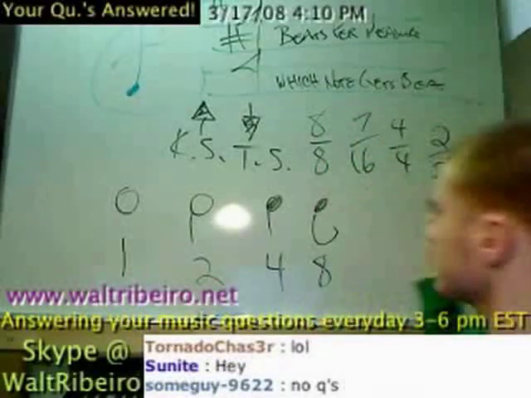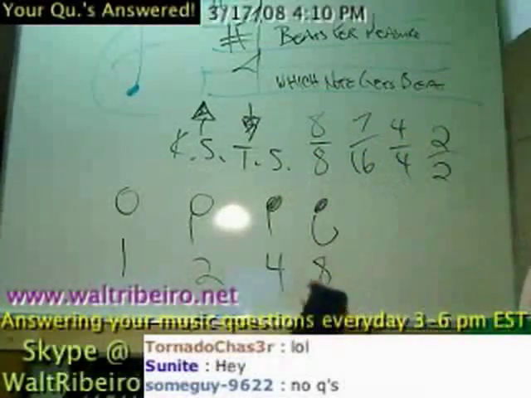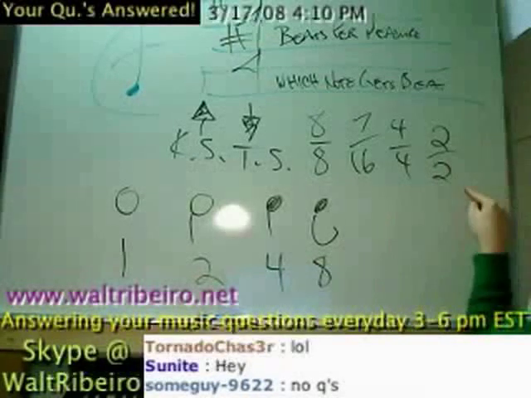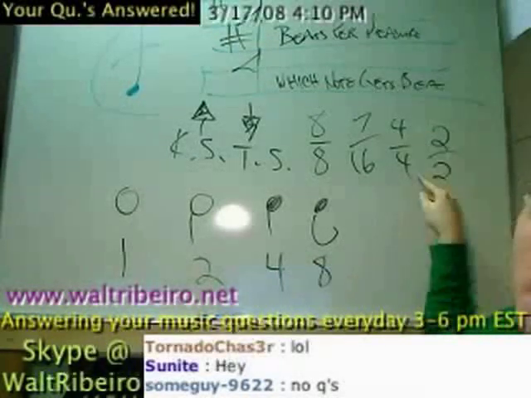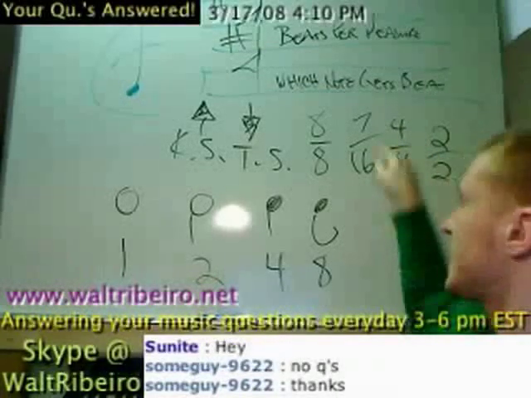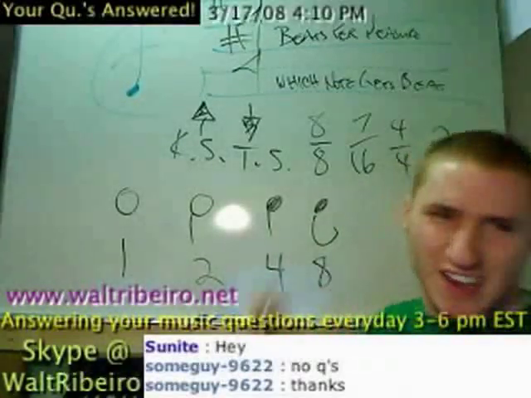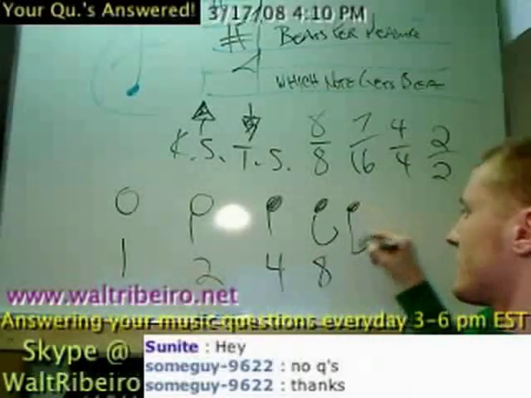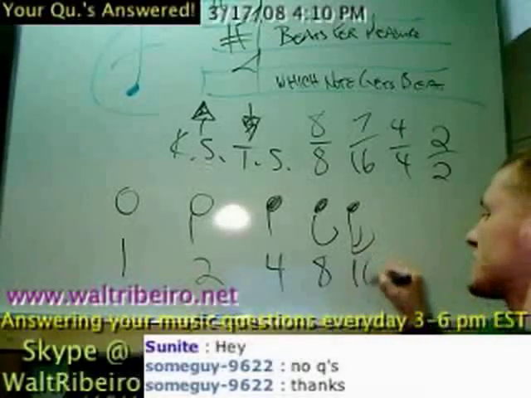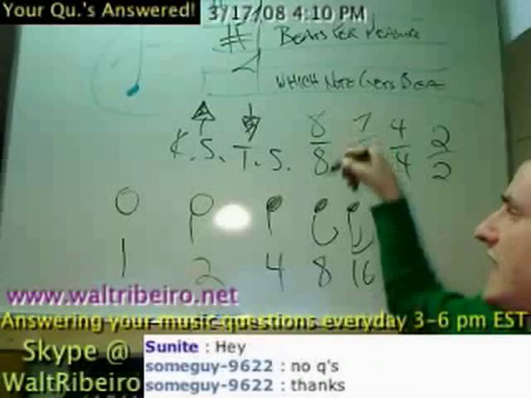Okay? All right, so check this out. When you're in 2/2, it's telling you that there's 2 half notes in a measure. 4/4 is that there's 4 quarter notes. Okay? When something's in 7/16, it's saying that there's 7 sixteenth notes in a measure. I didn't write that down. That gets to be a little much. A sixteenth note has 2 flags. 7/16. Okay, there's 7 sixteenth notes in a measure. 8/8. There's 8 eighth notes in a measure.